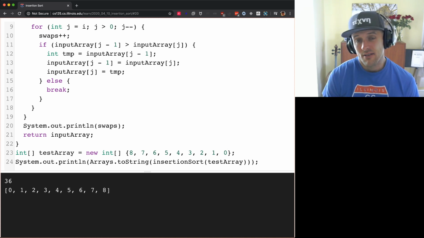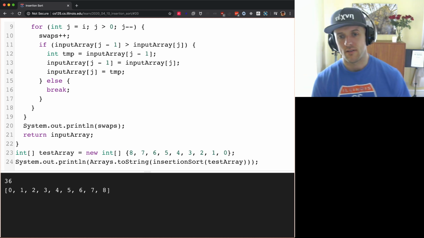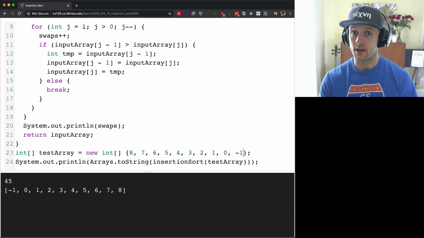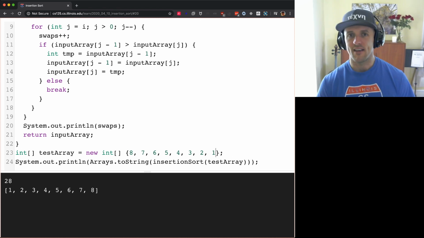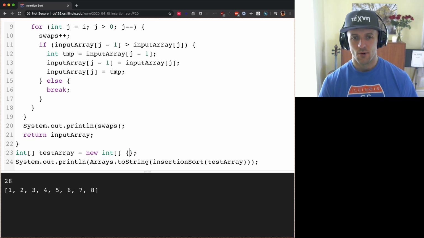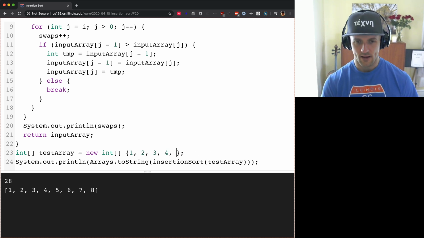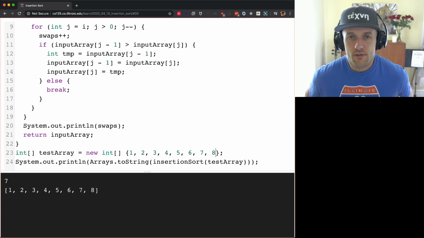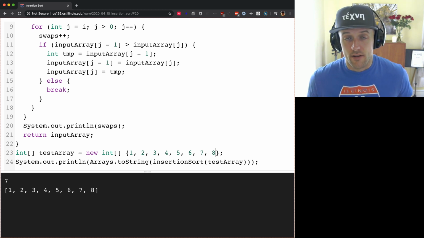9 times 5. So this is growing, again, as I add here, faster than linear, right? We can definitely tell that. Okay. The best case performance is achieved when that inner loop doesn't have to do anything, when the item is already in the right spot. And that's achieved when the array is already sorted. So insertion sort does extremely well on arrays that are already sorted.